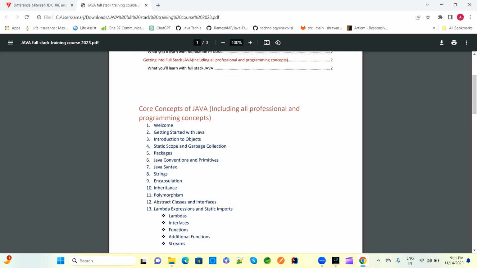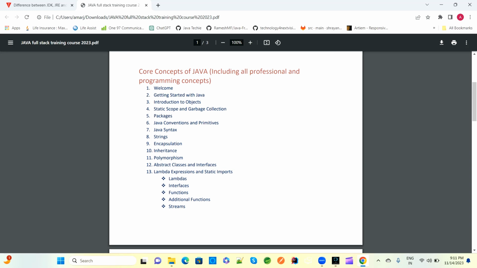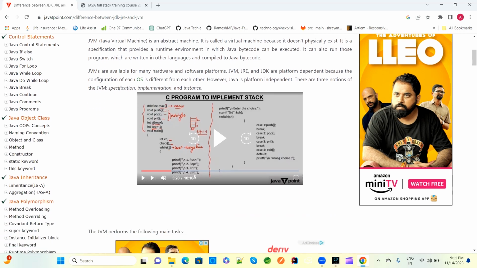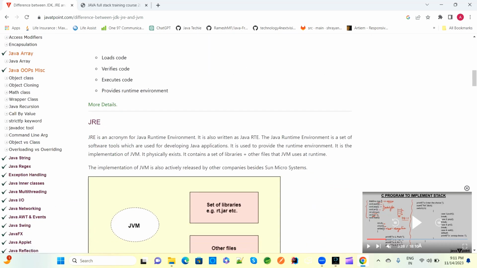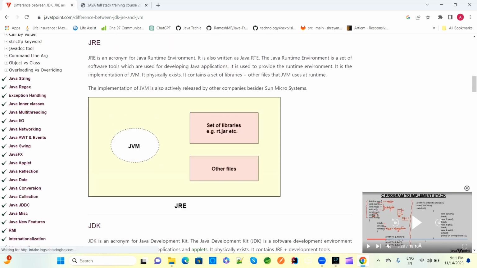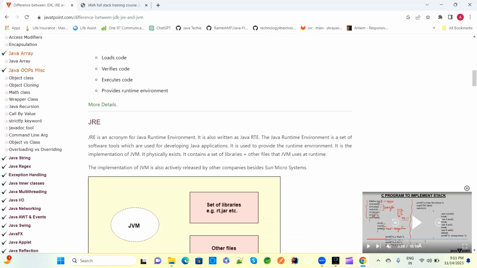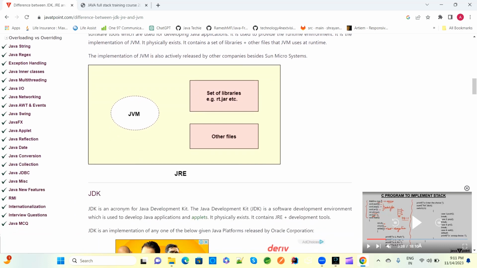Now we'll go to syntax, string, encapsulation, permission, etc. Java also has many subtopics, like exception handling, string, threading and multi-threading.